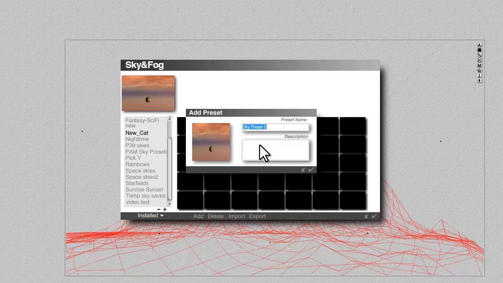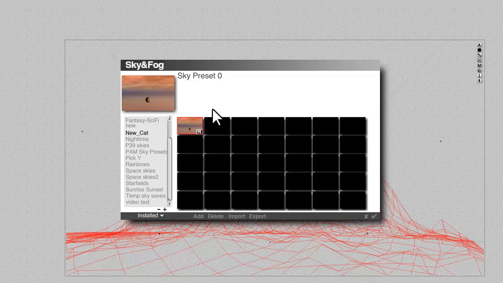In the description here you could add some useful information, but we don't yet know what might be useful because we don't really know much about the sky. So we could always go back and edit that. So I'll just add this for now without any information, and you'll notice immediately, well I hope you do, that a little H has appeared in the bottom right hand corner, and that is indicating to us that a HDRI image is associated with this sky.